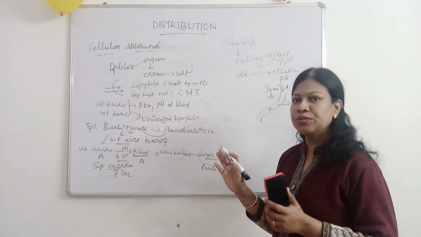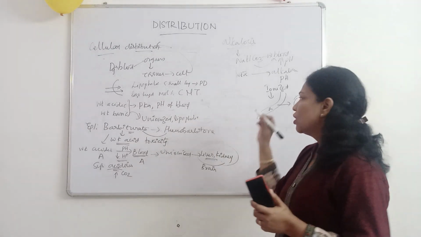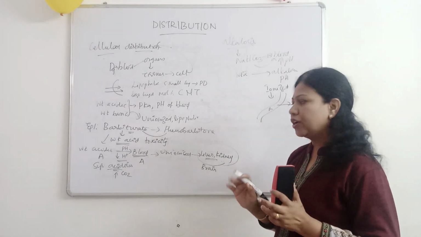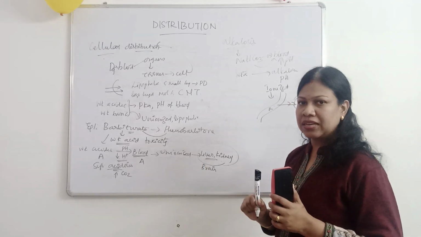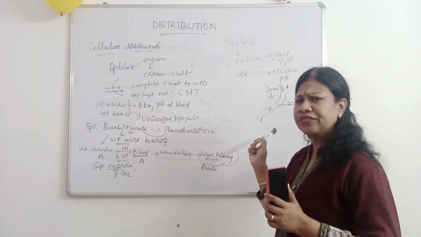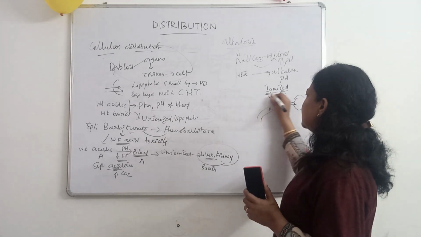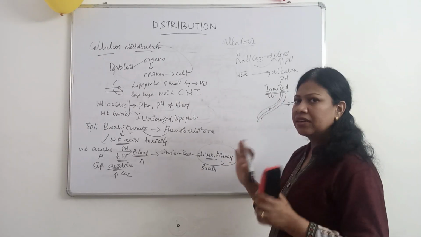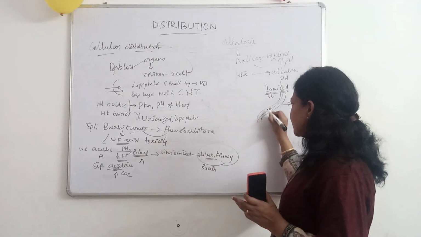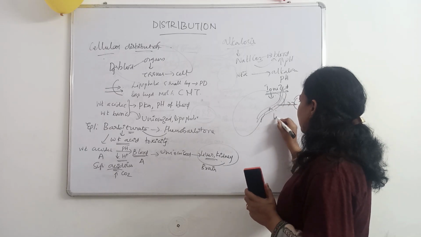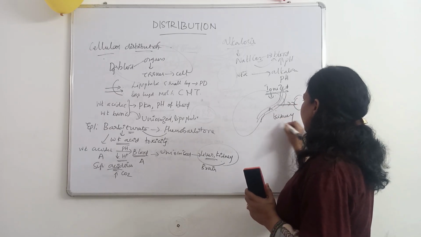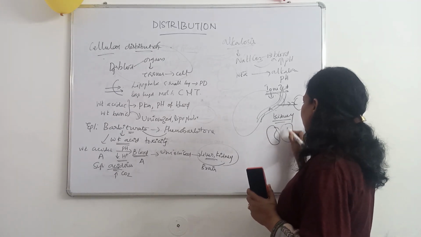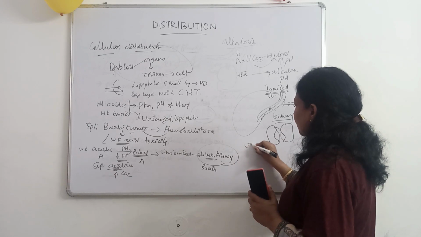It cannot distribute from the blood to the organs, because to move from the blood through the membrane, it must be unionized, as in the case of acidosis. But in case of alkalosis, since it is ionized, it cannot permeate through the membrane, so it will be retained in the blood itself, circulating in the blood and reaching the kidney. And once it reaches the kidney, what can we do? We can go for urinary alkalosis.